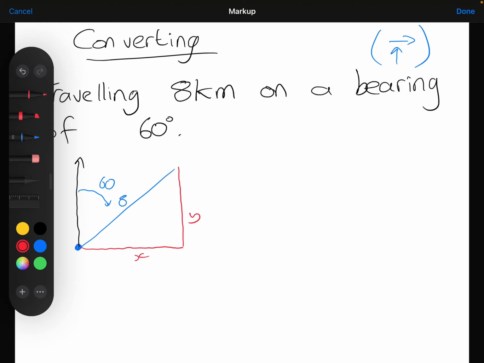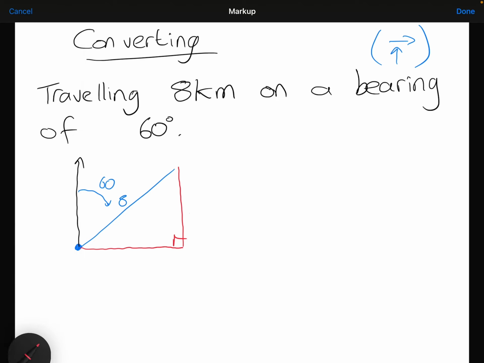Now, the useful thing here is the x and the y are always at right angles. So I've got a little right angle triangle. And I can work out the sides of a right angle triangle by using some trigonometry. So, considering that this angle here is 60, I also know that the angle inside here will be 30. So therefore, to work out the adjacent side here, I can do cos 30 is equal to the adjacent divided by my hypotenuse.